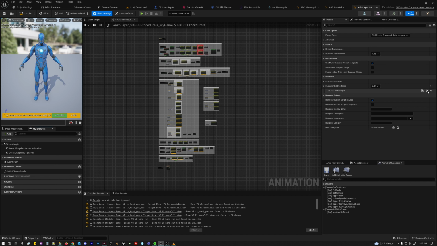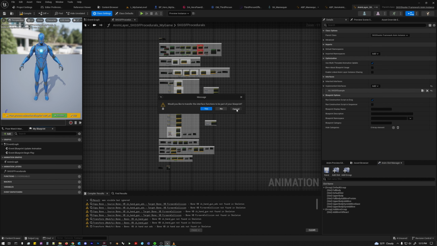So if we want to delete this, it will transfer. So let's try that, right? If we want to delete this, it'll say, would you like to transfer the interface functions to be a part of the blueprint? If we say yes, it will transfer this over, but the interface will be gone, and when we want to bring in our new interface, we can't have the same procedural anim layer twice in this blueprint.